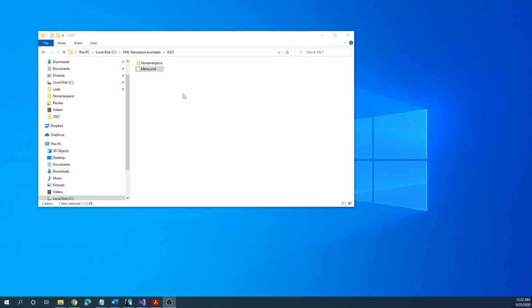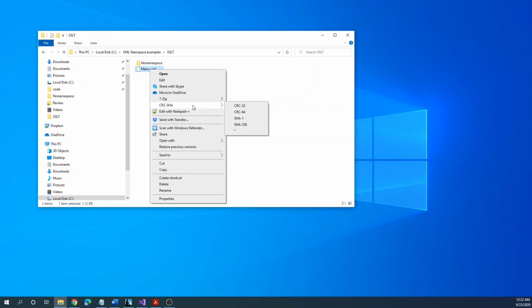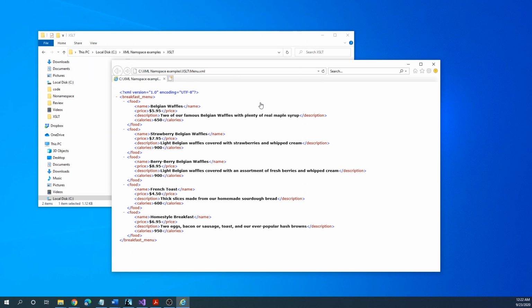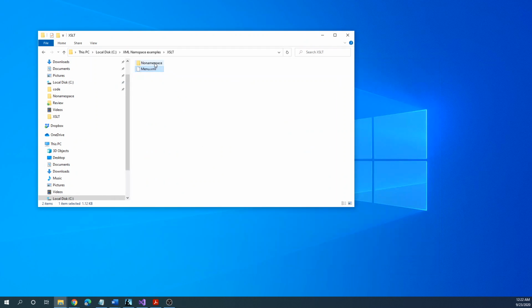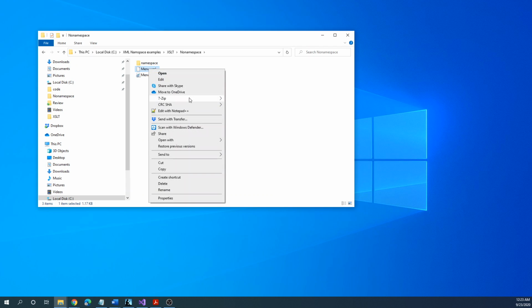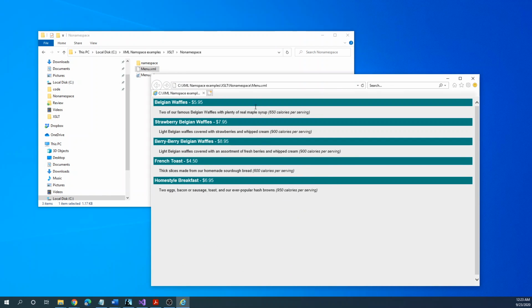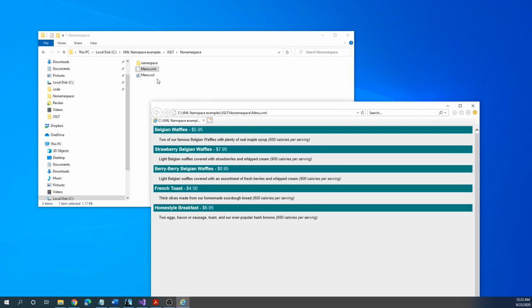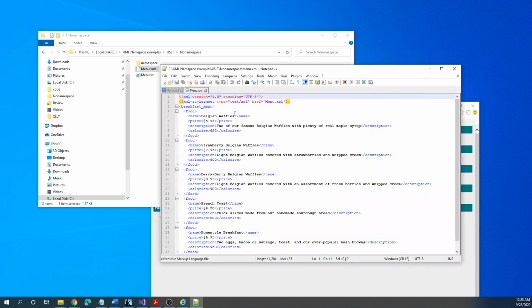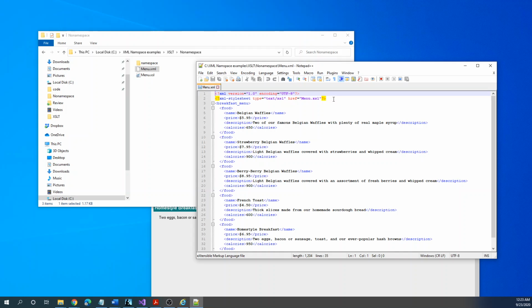So let's just dive in and open this menu.xml file. It's with the browser, and as you can see, it is just opening the file as a text file, not formatting it. That is just a plain XML data file. In the second stage of this project, now if we open this file through the browser, you see the same data is being very well formatted, and this is achieved through the XSL file. The XSL file is actually doing all this formatting. So if we open the XML file, this is the line where it actually references the XSL file to do the formatting. The rest of the file is the same.